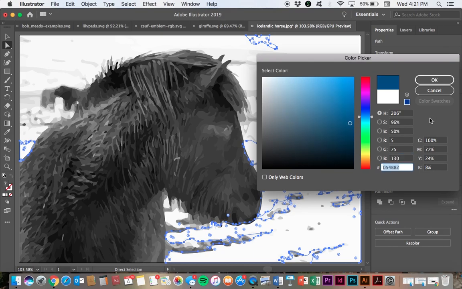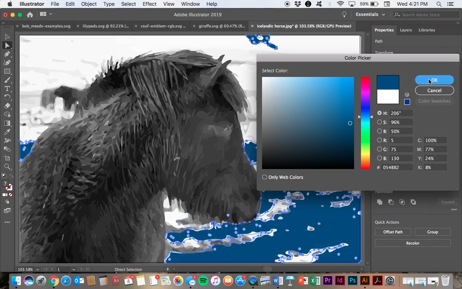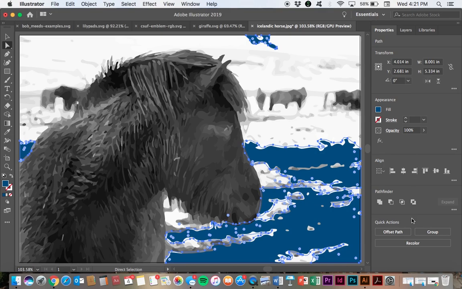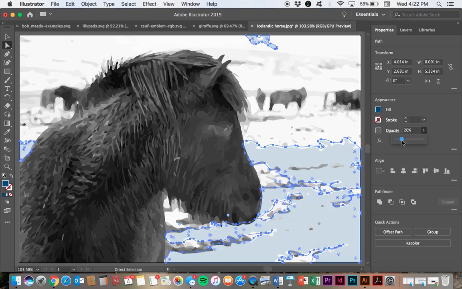This is how you can play around with your color values. This is your R for red, green, and blue channel. And I think that's a hue that I like fairly well, but it's going to be too dark. That's fine. We'll change that in a minute. So I click OK, and that puts all those colors in there. And now, so it's not so distracting, I want to dial back the opacity. So I'm going to click here on Opacity, and let's bring that down. Let's see what about 20% looks like. That's pretty good, but maybe even a little bit more there. Okay, if you like it less, that's fine too. And there we go.